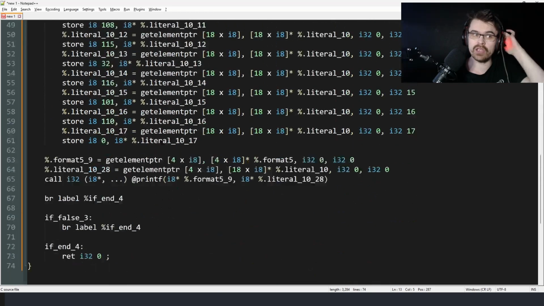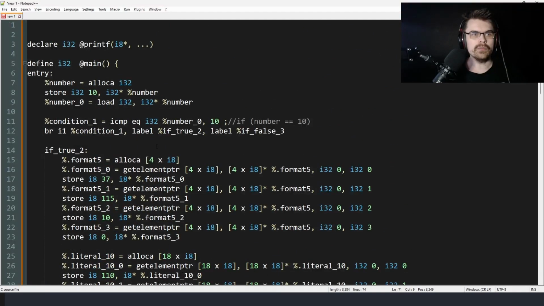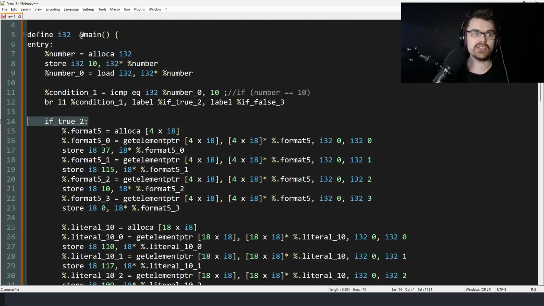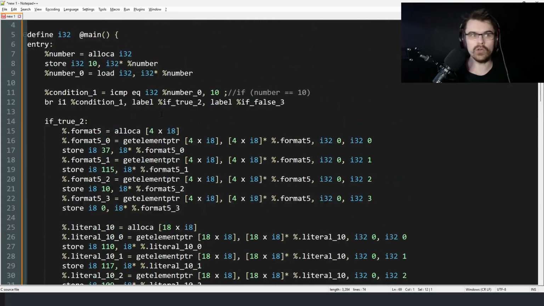I basically always have an if branch and an else branch, just in case there is one. If there isn't one, I just go straight to end 4. It works kind of like goto in C. If it's true, go to this block. If it's false, go to this block. That's all we're doing.